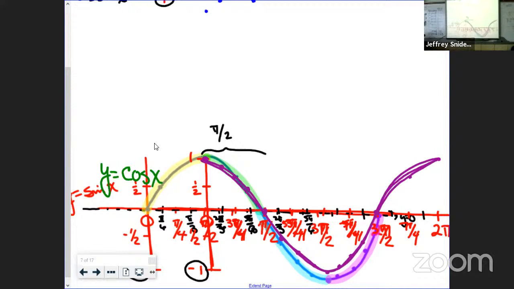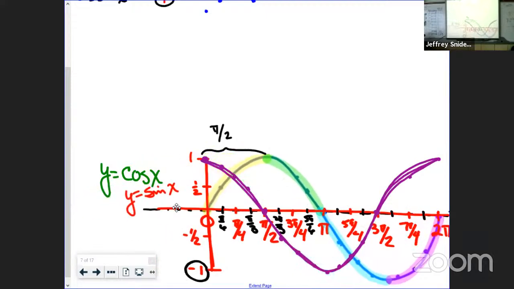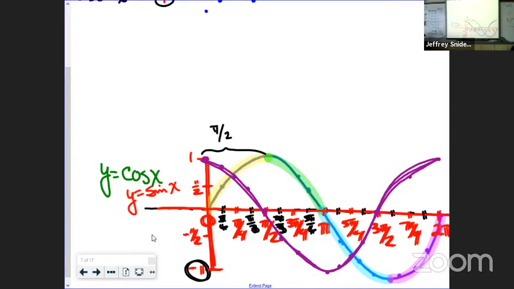Okay? This part of the graph from here to here would be the same. So we need to understand that sine and cosine curves are related to one another. They are just horizontal shifts, pi over 2 radians, either left or right, depending which one you are shifting. If I want to shift the cosine curve, I'd have to do what? Move it to the right pi over 2. If I wanted to shift the sine curve, I'd have to move it pi over 2 to the left. But then they'd be exactly the same.